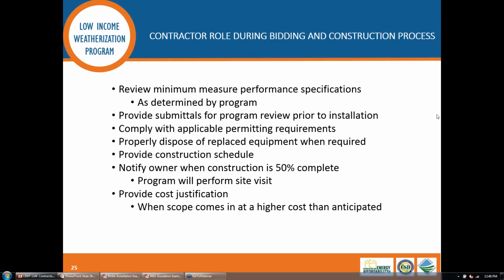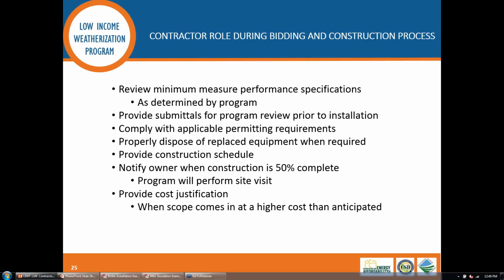We are providing cost estimates to owners when they request it, so that they can help identify which measures they want to pursue. We're going to be using industry best practice, previous projects that we've been involved in as a basis for cost estimates, manufacturers' price lists, maybe RS Means in some instances, but we're going to have general high-level estimates that we provide to the owners so they can get a rough idea of what construction costs are going to be.